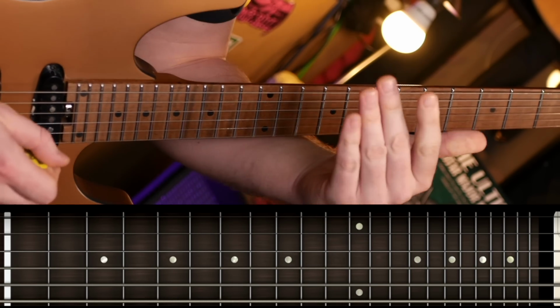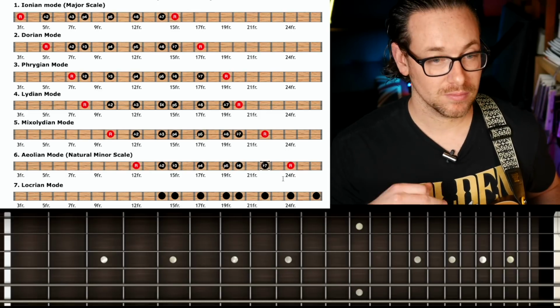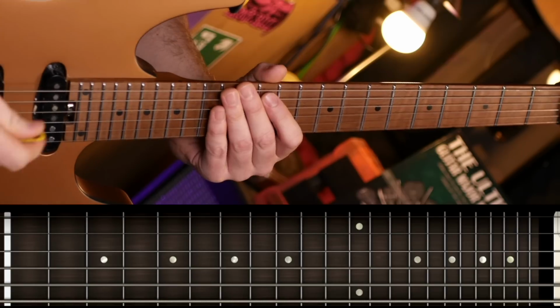And then from the 6th degree, if we just play C major, we get the sound of Aeolian mode.